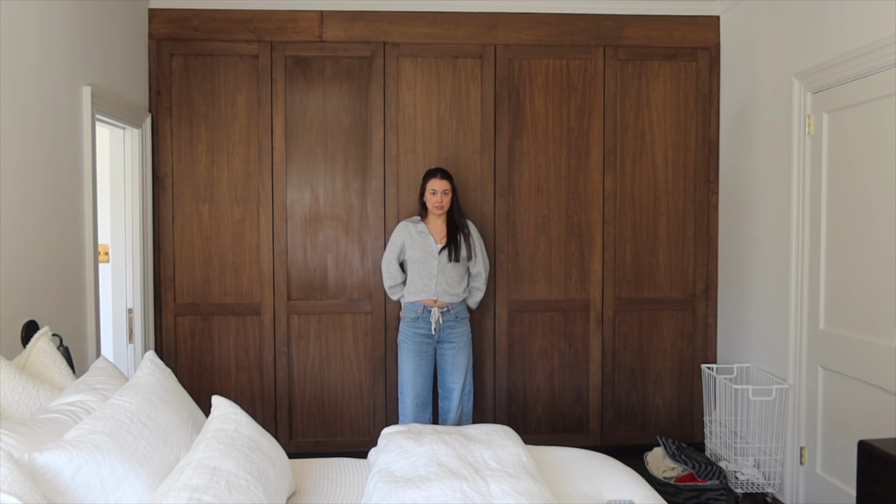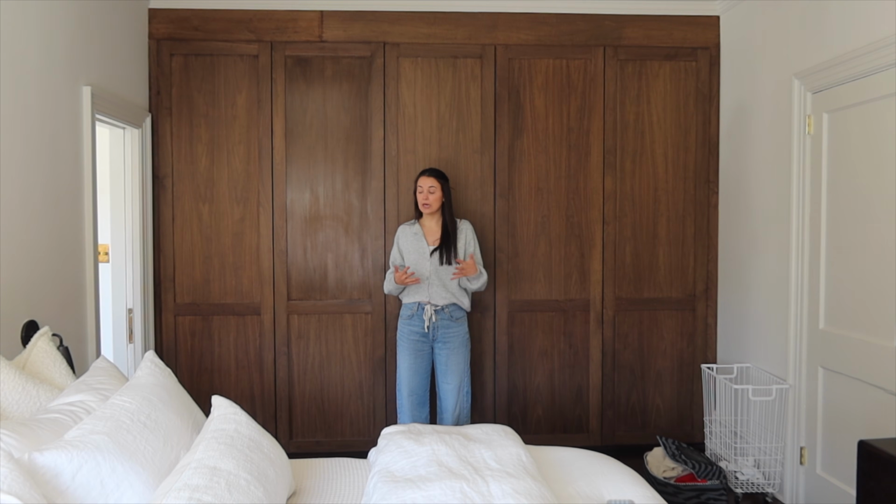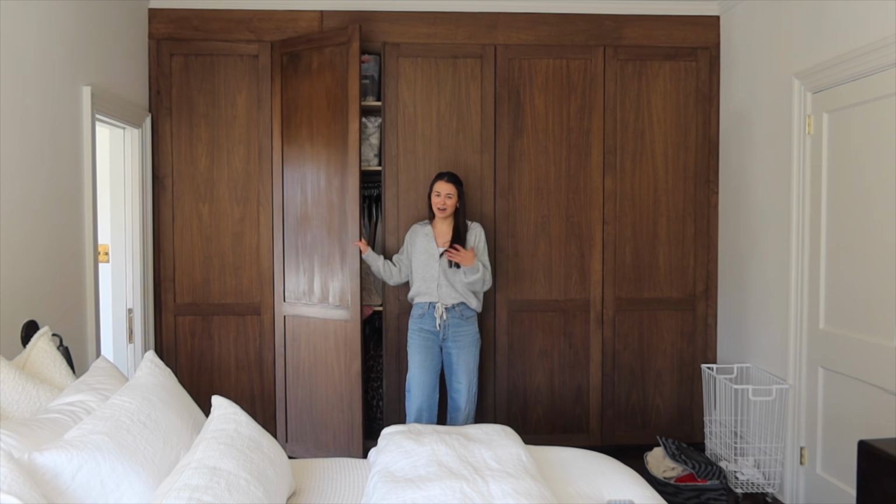So my goal is to be more intentional with the clothes that I have. That's not right. I'm not striving for that. My goal is to be very realistic with my belongings and get rid of the things that I just haven't reached for in years, that I've moved every single year up until this point. So I'll get rid of the things that have moved with me but not actually been worn.